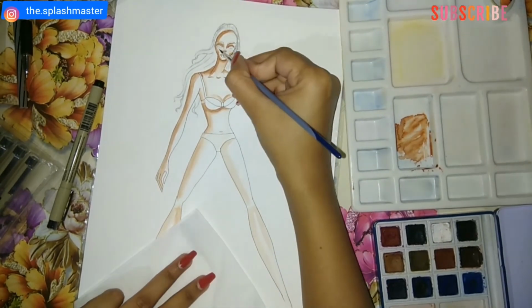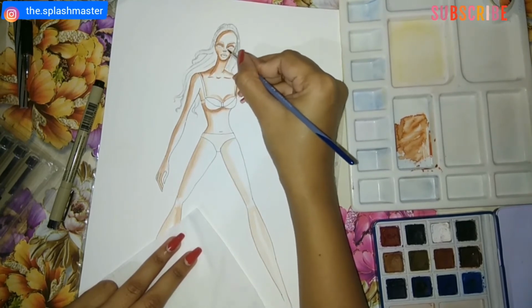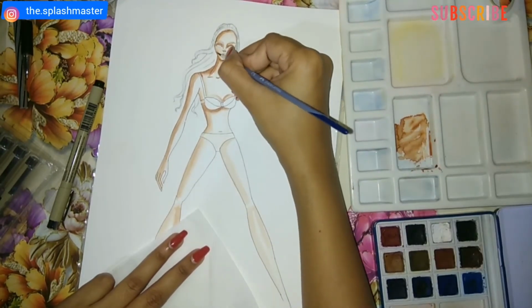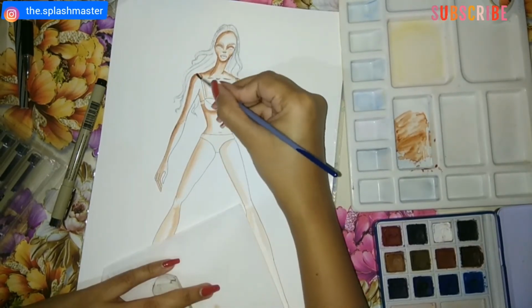To work on her face like I talked about earlier. So as you can see, I am putting color around her eyelids, both sides of the nose, upper lip, beneath the lower lip, like near to her jawline.